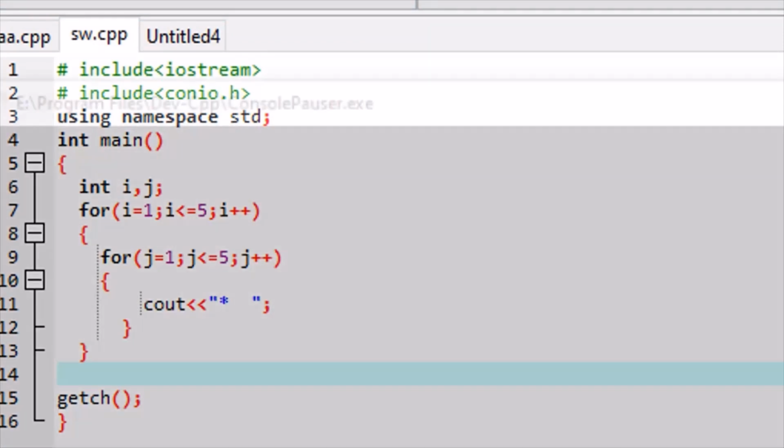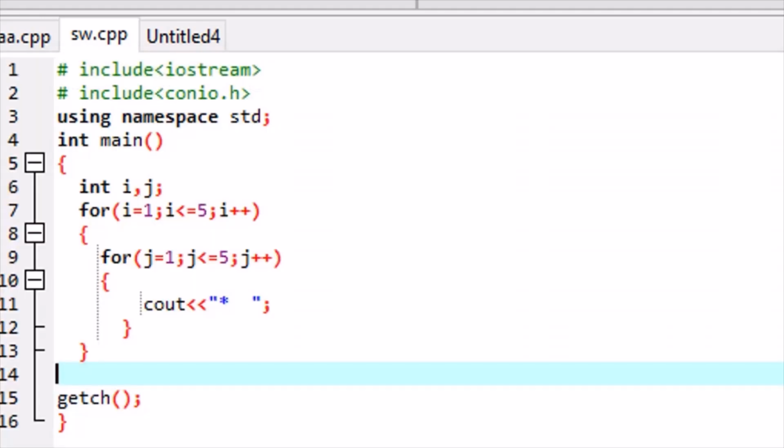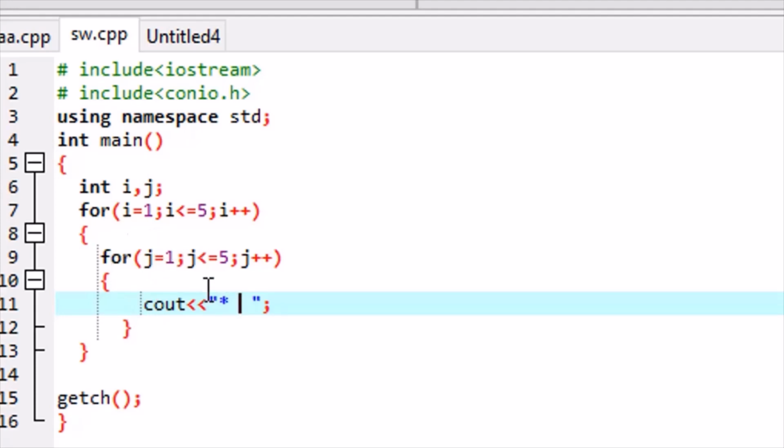The output will be of stars, but it will not be like this. See what happens, because it will print 5 times for j and then again 5, which means 25 times, isn't it? But my output should not be like this. My output should be in a triangle.